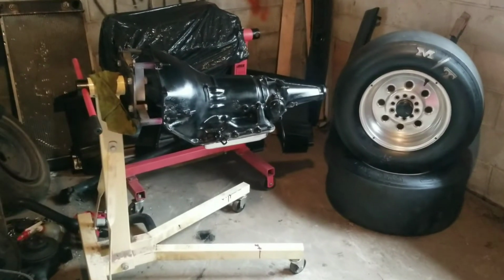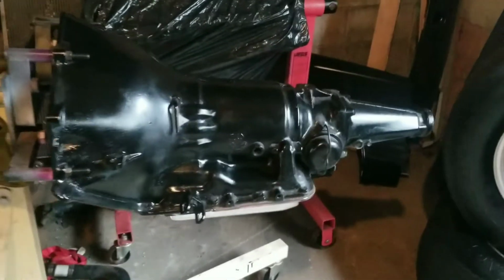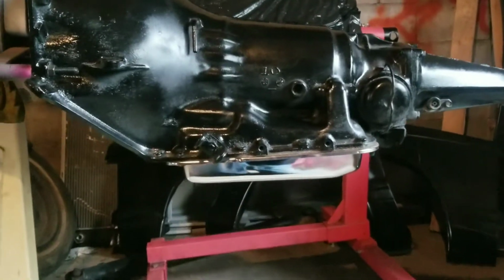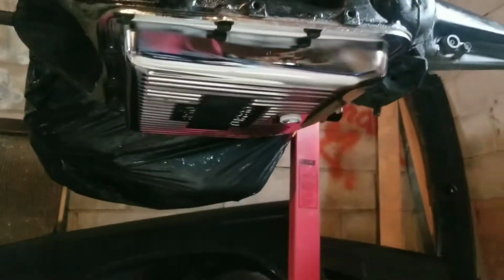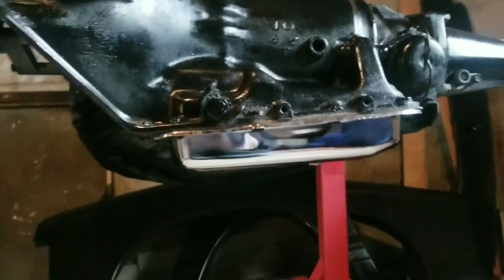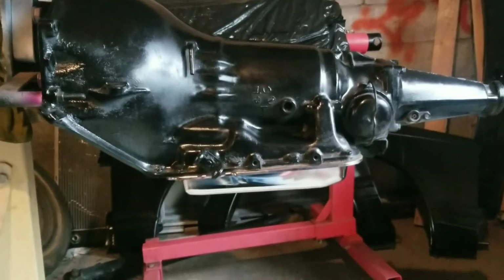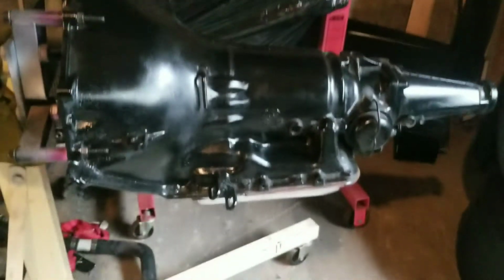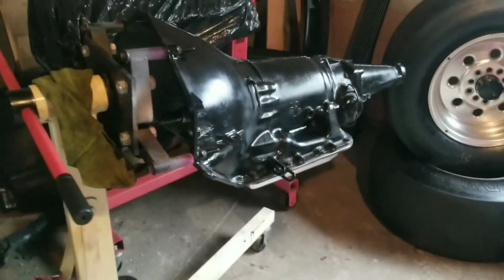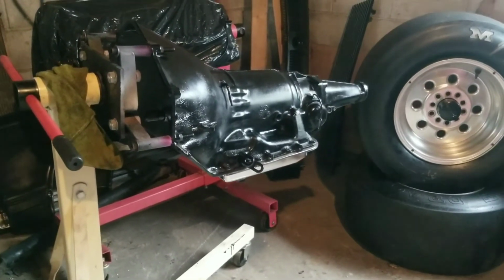There she be, guys. Shift kit installed. Little chrome transmission pan. And the Turbo 350 officially has a B&M shift kit in it now. I'm excited and I'm glad that it was a success.